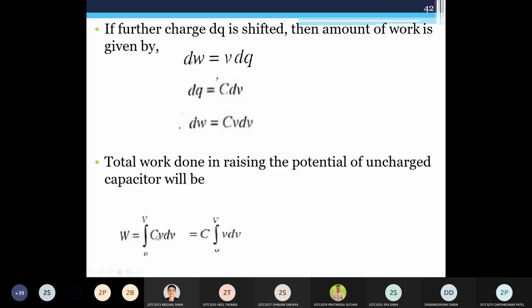So you can see that if you take the integration of this, C is the constant. So take the integration of V into dV. So V into dV integration is what? V square by 2. Now this is a small v. Now it is replaced by this capital V, because at the end of the full charge, your capacitor voltage becomes capital V. So your equation becomes 1/2 CV square. So 1/2 CV square is nothing but the amount of work done or the amount of energy stored in this capacitor. Clear? So this is the derivation of the equation of the amount of energy stored in the capacitor.